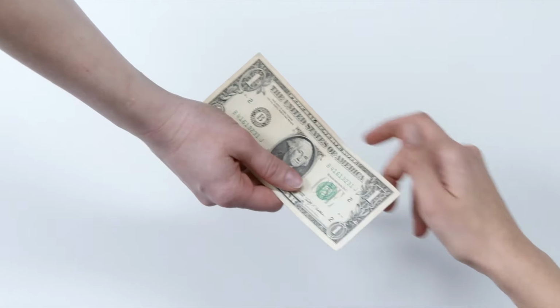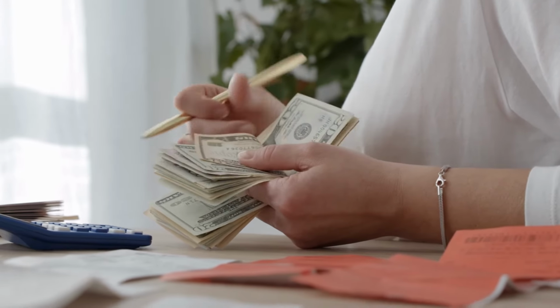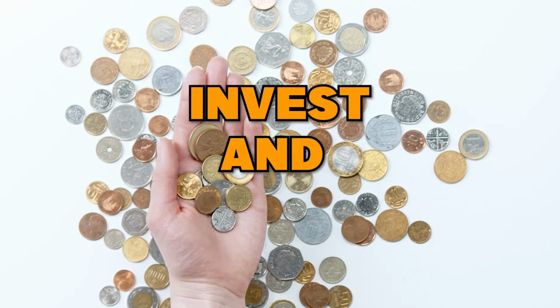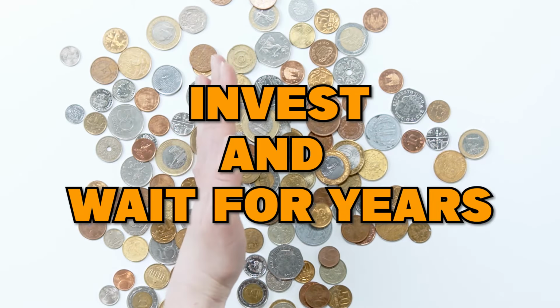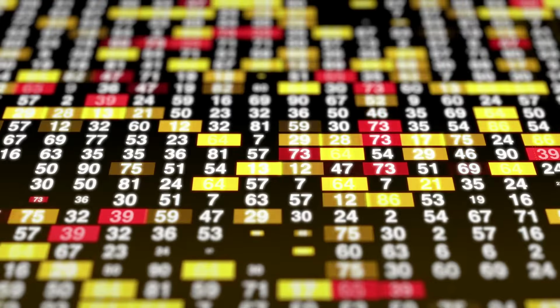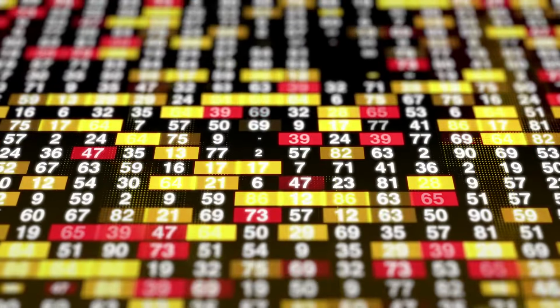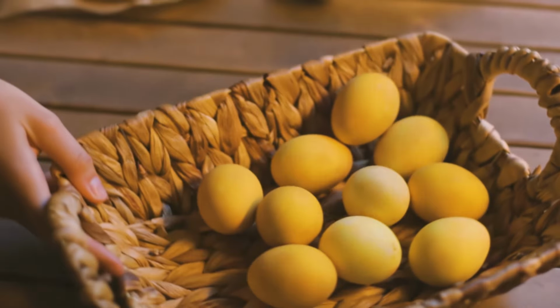However, if you want to check into alternative index funds, there are many different types of cheap index funds to learn more about. The idea of an index fund is to invest your money in it and then let it sit and grow over time for years, if not decades, watching it rise steadily as it effectively rides the stock market's wave. You should not put all of your eggs in one basket. Instead, you should diversify your investment.